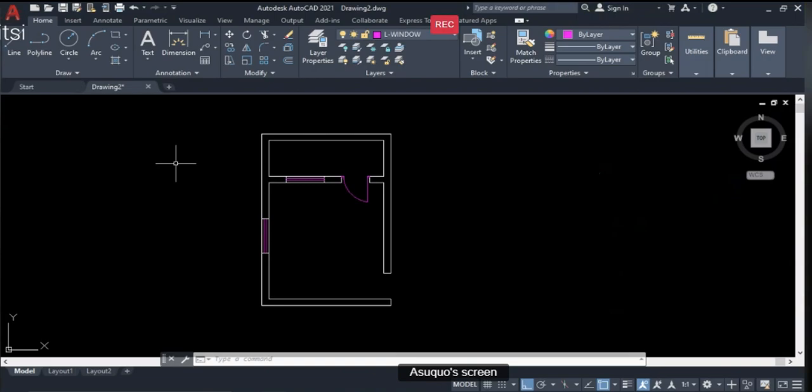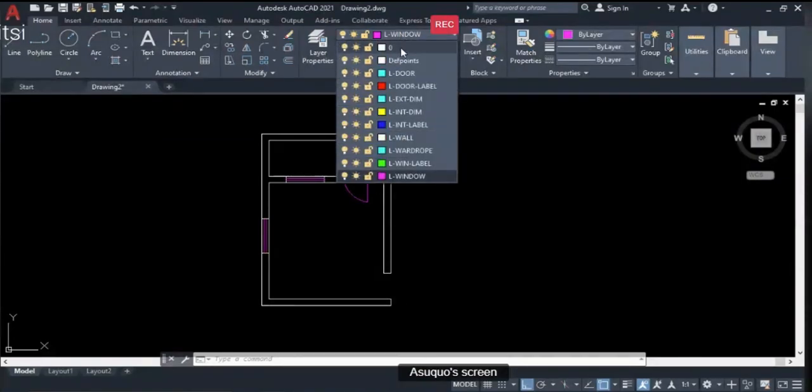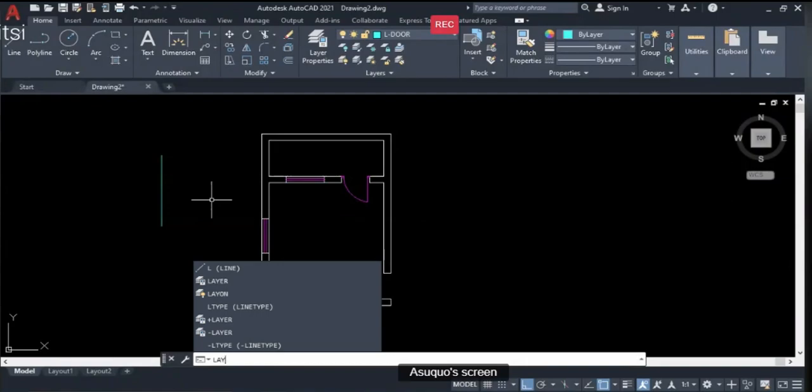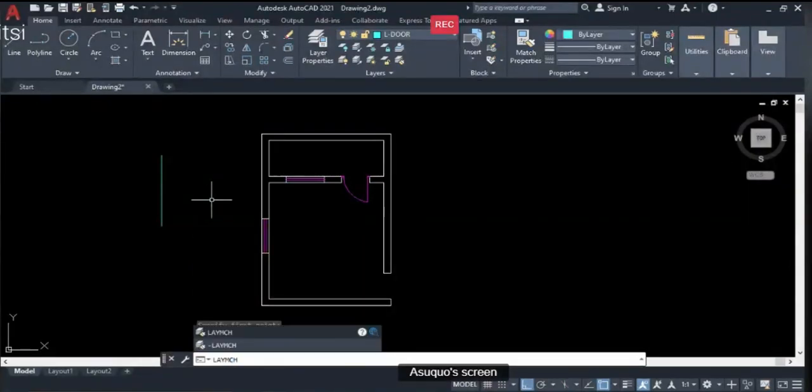Remember, I said even if you don't remember to change the layer when you're drawing, you can always draw a line. So go back and change it to door. Then you draw a line that has the properties. How do you now match the properties? Layer MCH.